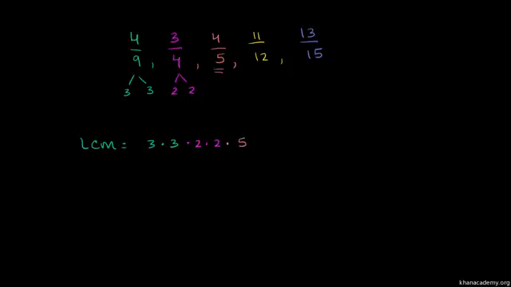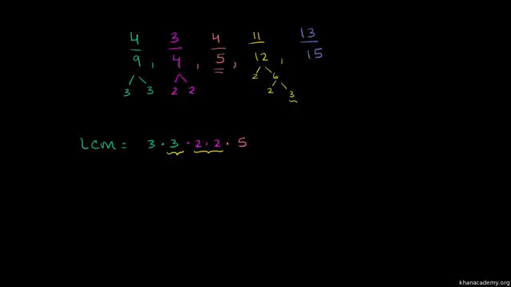And then 12, I'm going to do that in yellow. 12 is the same thing as 2 times 6, which is the same thing as 2 times 2 times 3. And so in our least common multiple, we have to have two 2's, but we already have two 2's right over here from our 4, and we already have one 3 right over here. Another way to think about it is something that is divisible by both 9 and 4 is going to be divisible by 12, because you're going to have the two 2's and you're going to have that one 3 right over there. And then finally, we need to be divisible by 15's prime factors.